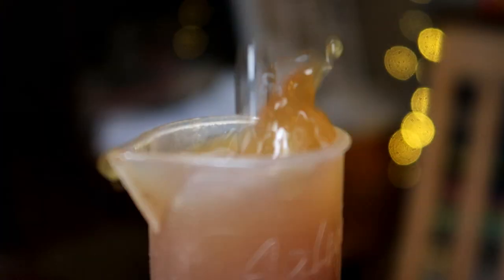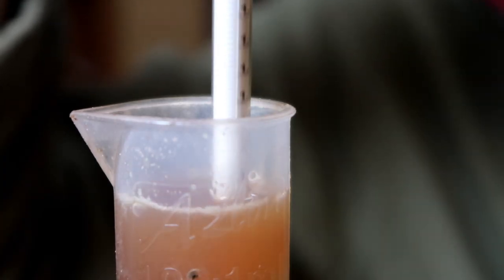It should be strong enough. So the aim is to drop the hydrometer into the tube for the sampling, and hopefully the reading will be high. The higher the reading, the more alcohol it has the potential of producing. If it floats nice and high, there's enough sugar; if it sinks all the way down, we need to add more. The reading is 1.11 - awesome. So the wine is going to be about 14%. Maybe a little less because I'm expecting all the sediment and dust to drop down and be filtered out when I come to rack it.